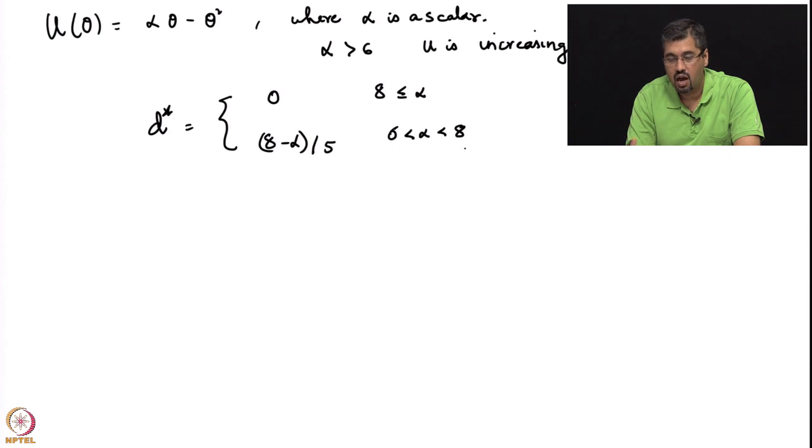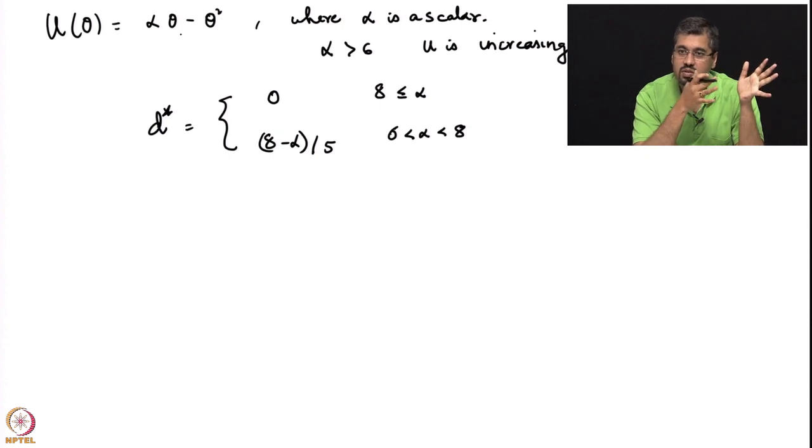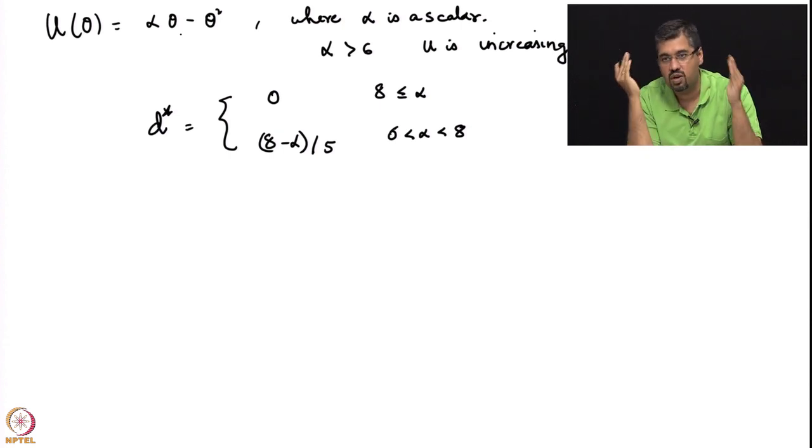When alpha is greater than 8, what seems to be happening is that the function becomes more and more linear as alpha increases. If the function is more and more linear, effectively what the utility is trying to suggest is to ignore the second term, the o square term, and look at only the first term. In which case what you are effectively doing is looking at the expected outcome itself. As a result, when alpha is greater than or equal to 8, your decision begins to mimic what you would do if you were to only look at the expected outcome.